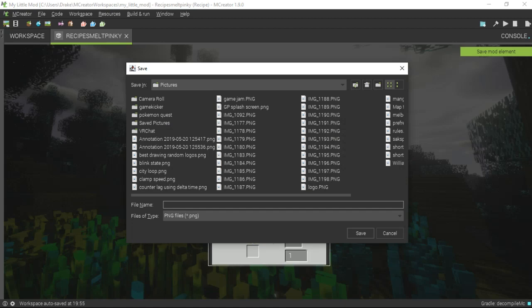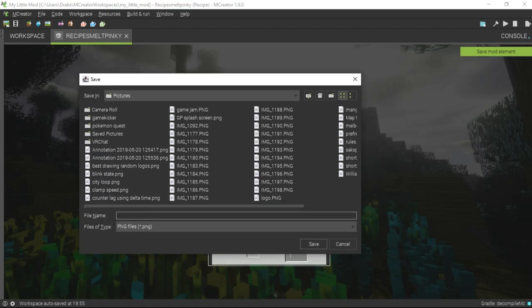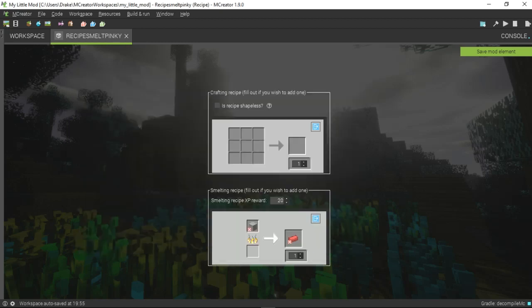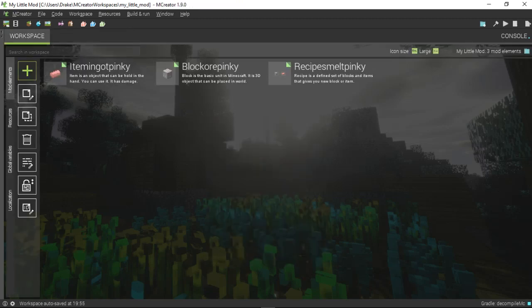So here I have, see, you can save the recipe as a PNG file and open it up and it will just show the recipe. It's nothing special. But yeah, so now we just save the mod, which pretty much just saves the recipe as another thing. So now it shows this to this sort of thing. If it's a crafting table, it'll probably show the crafting recipe and maybe what it comes out as. But that's simple.